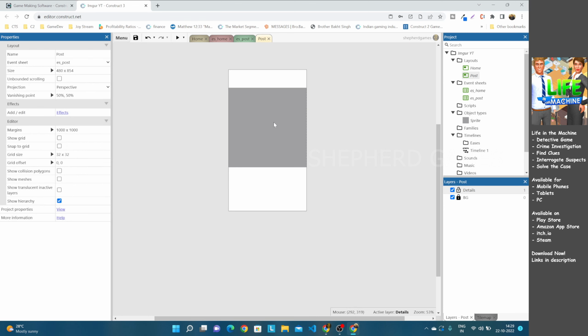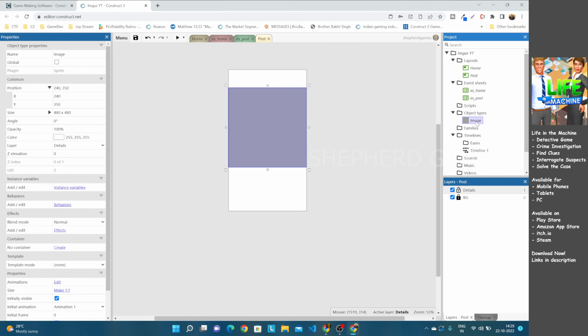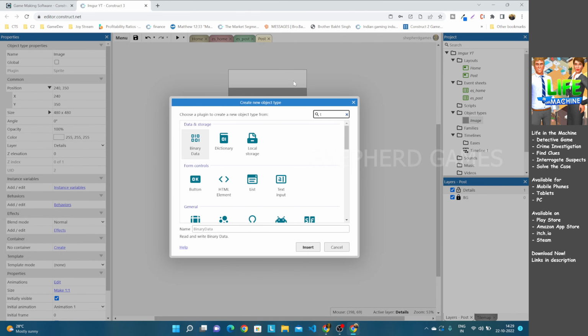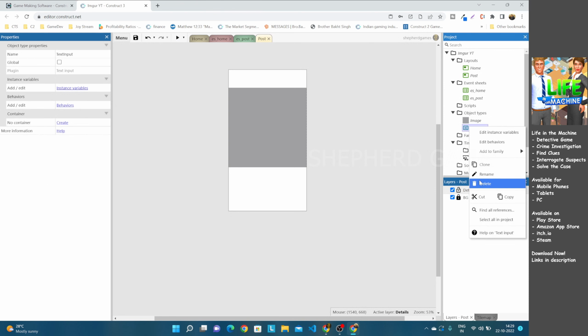When you tap on this sprite, you will be able to get the image. We'll add a file opener, and from there we will fetch the image from your desktop. So I'll call this image. Let's have one text here. I'm sorry, not text input.